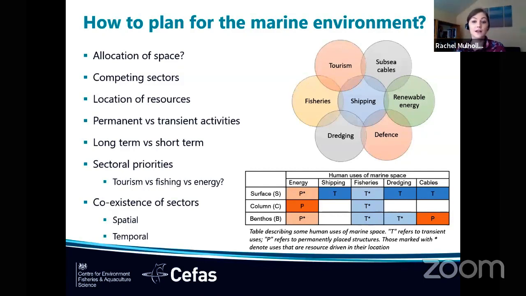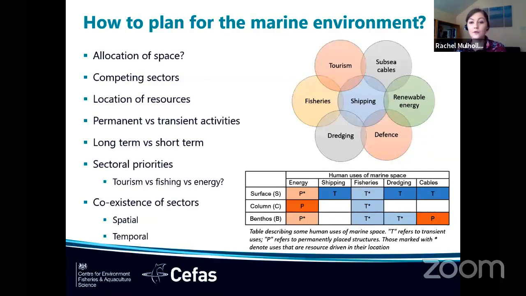Some smaller island states, such as in the Pacific or in the Caribbean, are heavily reliant on tourism or on fishing to provide their income and food security. And so these states will prioritize the protection of those resources and those sectors over perhaps new energy exploration within their area. So managing all of these competing demands and competing governmental priorities can be difficult, especially with the increased reliance on the oceans to provide for more of our societal resource needs.